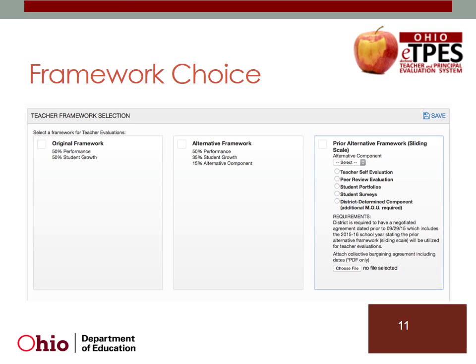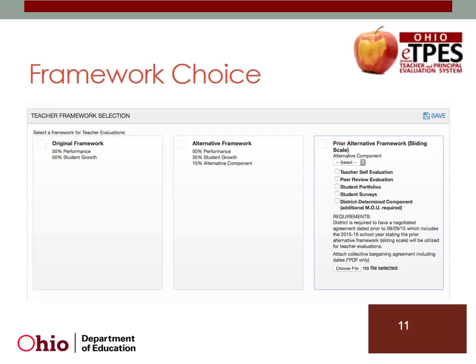The superintendent or designee will enter the framework choice to be used for teacher evaluation. The first choice is to use the original framework or the 50-50 model. This means that 50% of the evaluation is based upon the performance measures, and 50% of the evaluation for teachers is based upon student growth measures.